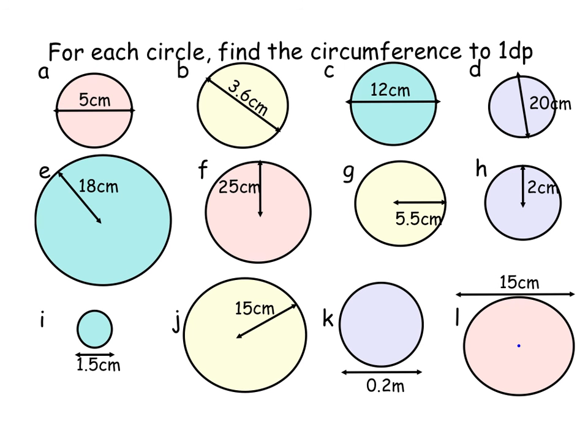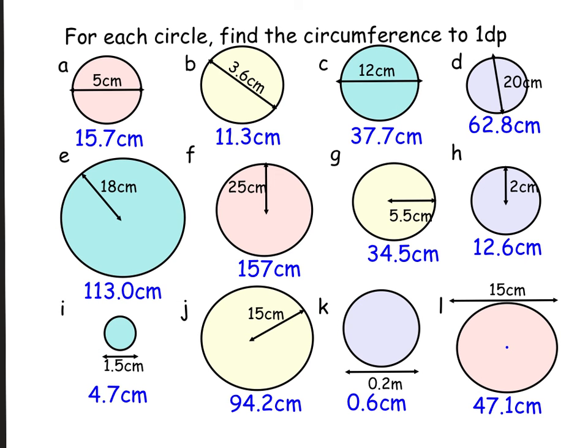So as usual, this is a place you would pause the video and try some of these. I would want you to get each of these circumferences to 1 decimal place today. You'll notice the top row, I've always given the diameter. The middle row, I've always given you the radius, and the bottom row is a bit of a mixture. So it's kind of staggered. So again, just be sure you're doing 3.14 times the diameter, not the radius. And then unpause the video and you will find the answers. And that is the answers there to 1 decimal place for the circumference of each of these circles. Thank you very much.